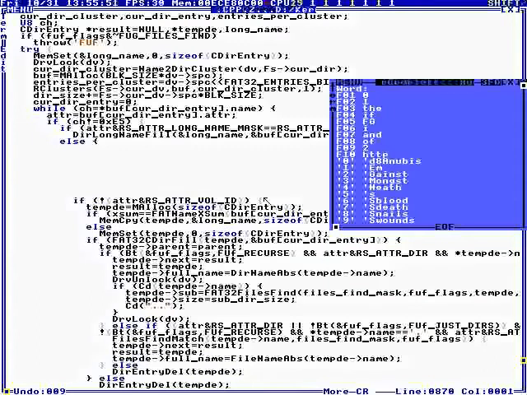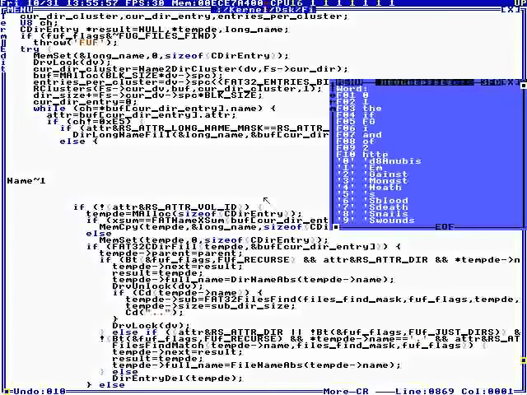I did not do the short name correctly. When you're writing a new directory entry, if it's a short name, it's abbreviated with something like name tilde 1. Let's suppose you have 2 long names. You start doing this stuff, and in order to do this, you have to check if there's another one that exists. That's just too much effort. I want to get rid of this. It's temporary.